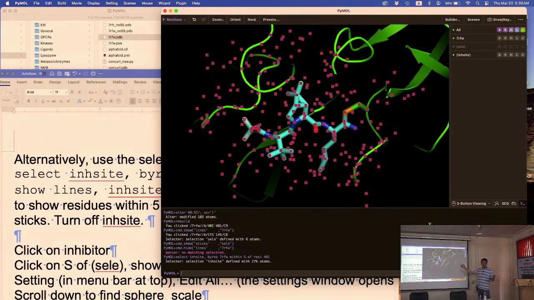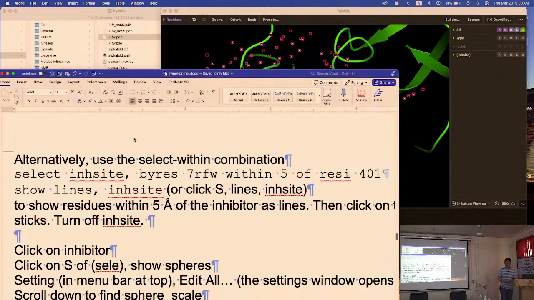Did you see something like that? Good idea, take a picture. So this little piece here is a powerful command as well.